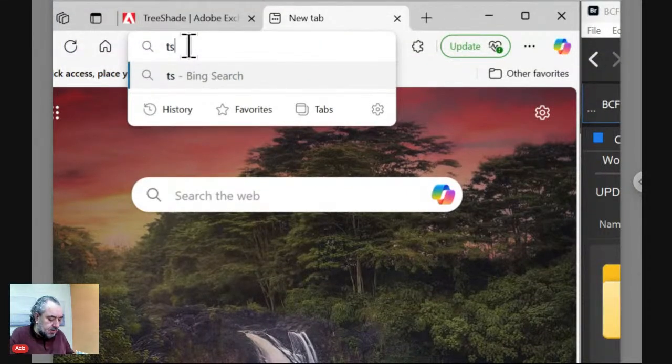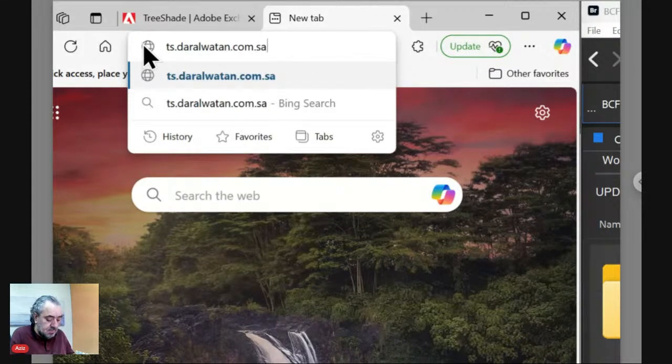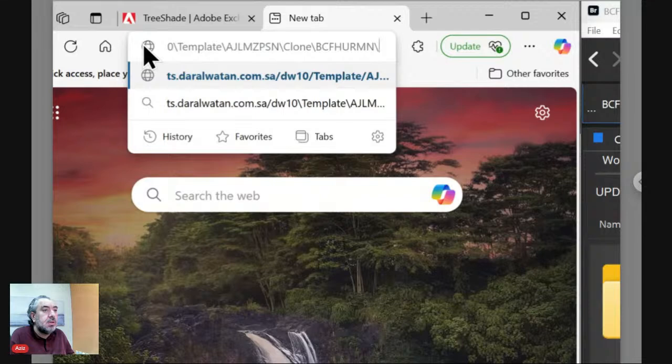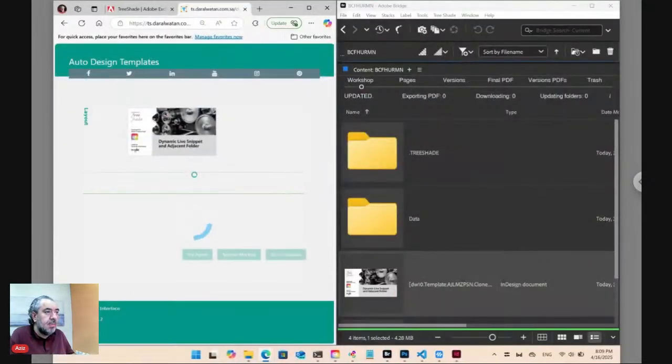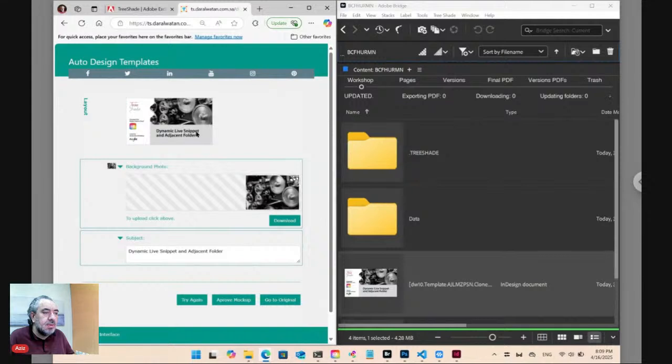So if I write the domain name, Dar al-Watan, then the related path. Here I have the copy. So I can edit the thumbnail, I edit the title and upload an image.